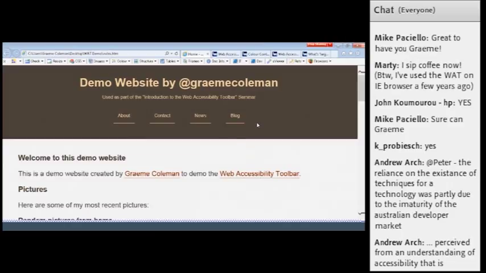So moving on to some of the things you can do. As I say, I've developed this basic website here, this one-page website. So hopefully, if I scroll down, there won't be too much lag. But I've put in a little bit of text here, a few images that I've picked up.